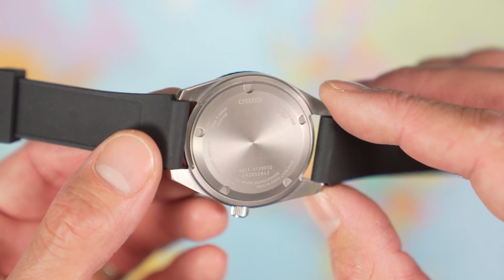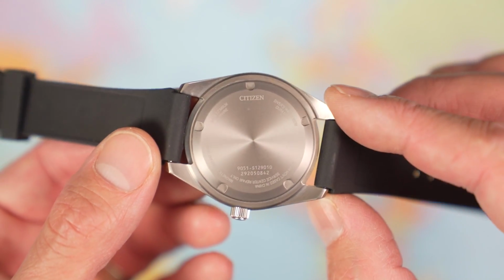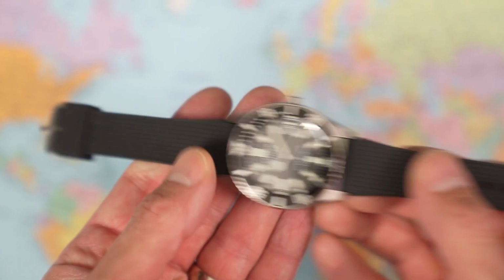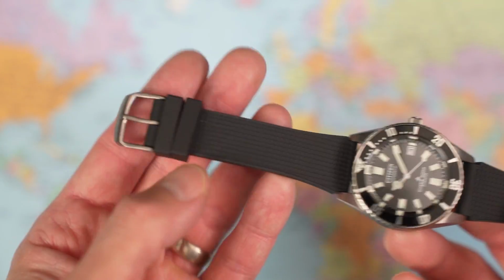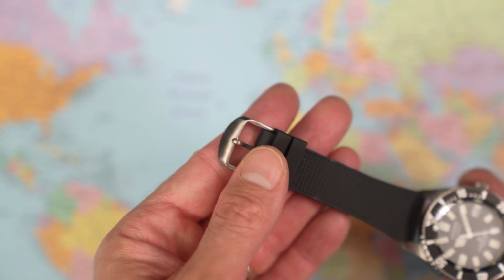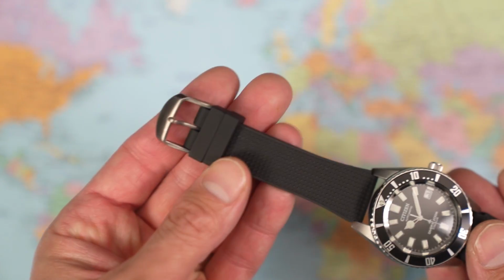I showed you the caseback very briefly earlier on, and frankly that's probably all anyone ever needs to see of this caseback. Now the strap is very comfortable, very soft, very flexible, and doesn't attract fluff. It's not one of those silicone ones that just ends up covered in junk at the first sign of it. Hardware is okay, but it's all pretty unremarkable.